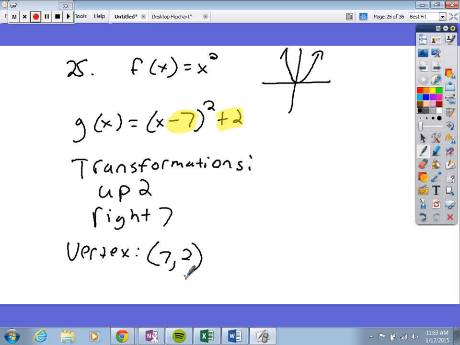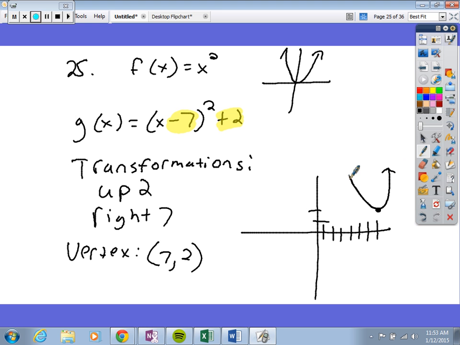So now you're going to watch me graph horribly one last time for this video. But we draw our graph. We're going to count over 7: 1, 2, 3, 4, 5, 6, 7. We're going to go up 2: 1, 2. We're going to plot that right there. And then for this situation, I'll allow you to just kind of give me a bad freehand drawing. Okay? On the test, there will be multiple choice, or I'll allow a bad freehand drawing again. But that is how you would do number 25.